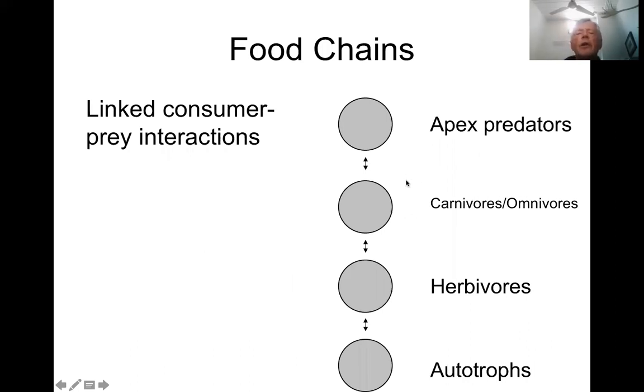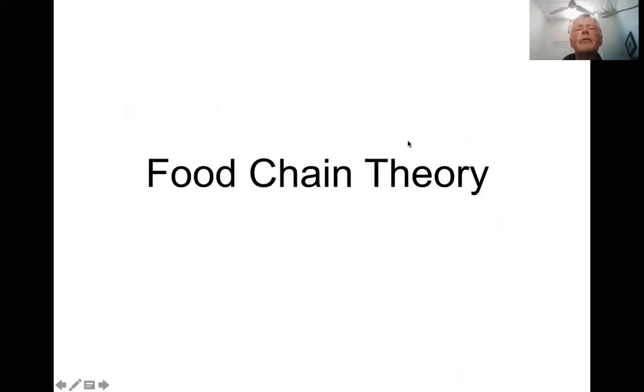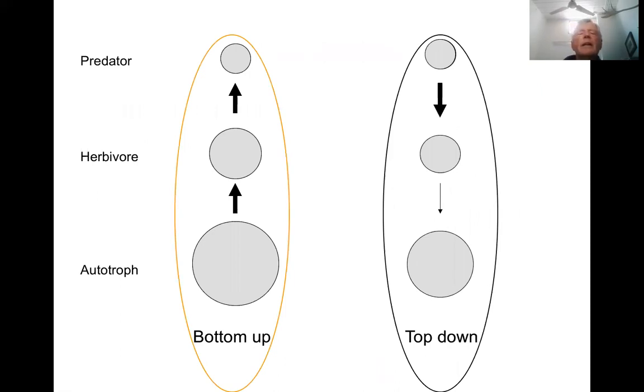These links between prey and their consumers, which go from autotrophs, the plants, to herbivores, the things that eat the plants, to the carnivores that eat the herbivores, and so on and so forth, all the way to the apex predators, the top dogs in the system, so to speak, are all linked together in what ecologists call a food chain. This is a food chain. And there is a theory now that is developed around food chains that I want to tell you about because it's really important to the way we think about nature, all right? And here's the fundamentals of the theory.